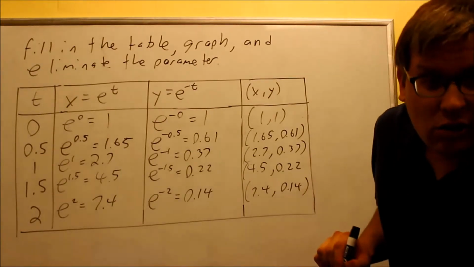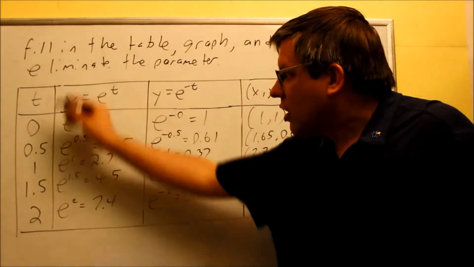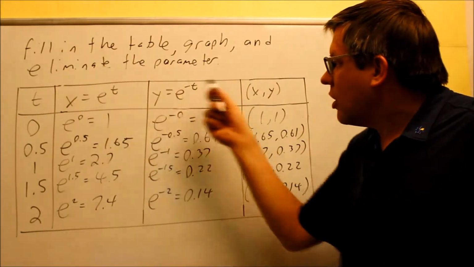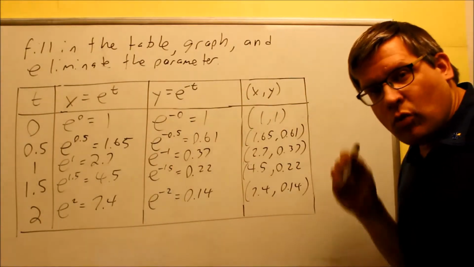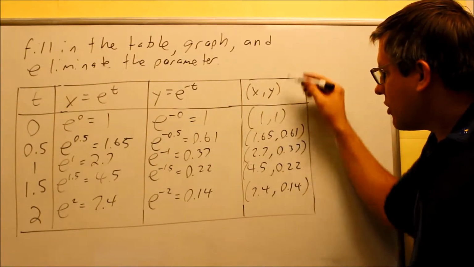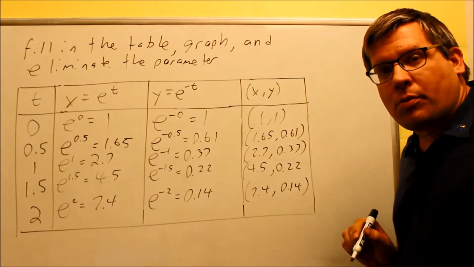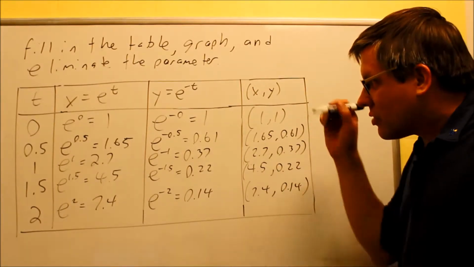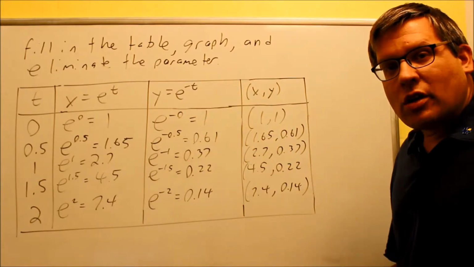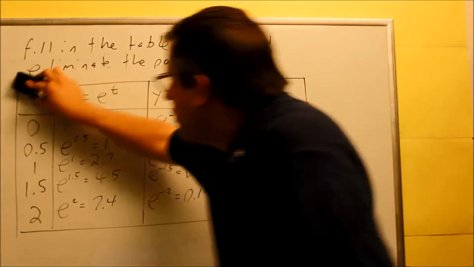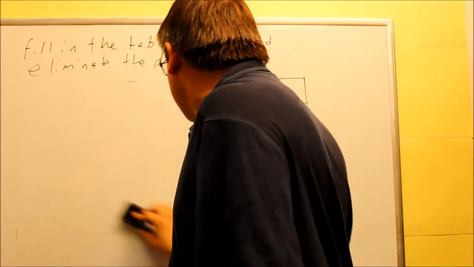So again, you had to use a calculator on that one, but the main idea here is whatever values you get here for T, you're always going to substitute them into each formula here. You'll be able to get your corresponding X and Y values. Now we have a list of points that are here. So these points now are the ones that we now want to plot in order to get the graph. So let's do that next. So again, hopefully you had some time to write that down. Otherwise, pause the video. We'll erase this, and we're going to now do the graph.